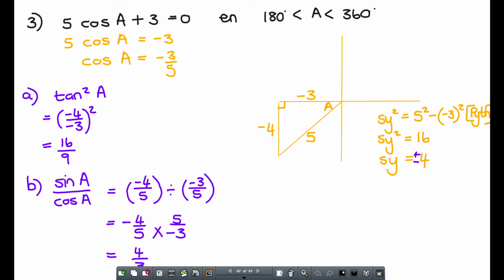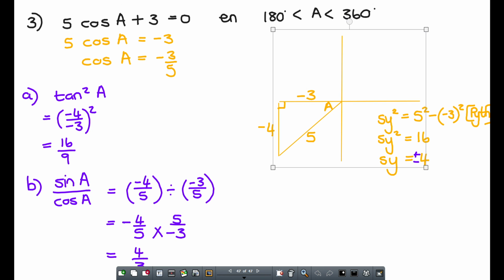Nee? Okay. So, cos A, heel eerste, my hoekie A moet by die oorsprong wees. Cos is mos aangrensend op skuins. So, adjacent over hypotenuse. So dit is hoe ek weet, daar is my minus 3 en my skynsy is 5. Please remember that your hypotenuse, jou skynsy, mag nooit negatief wees nie. Nee? That's one way that I knew this would be positive 5 and that would be my negative 3.